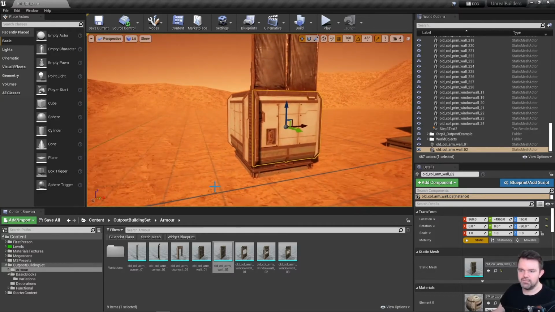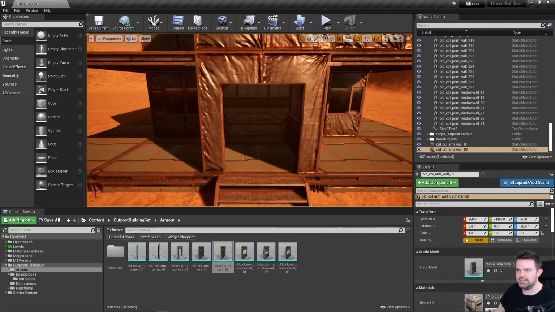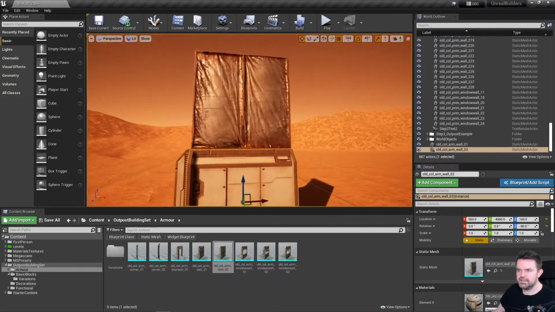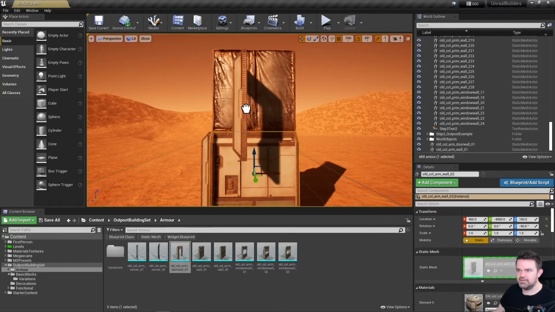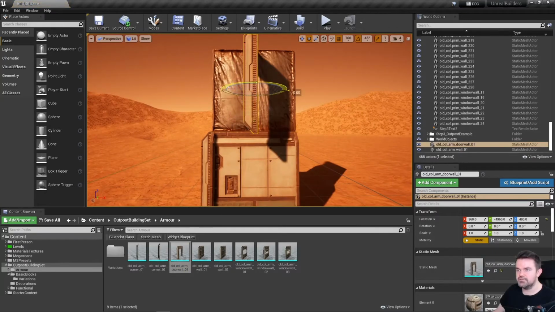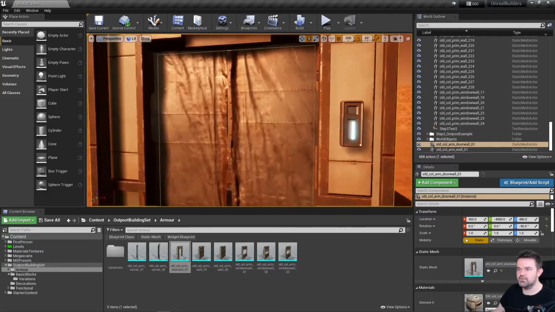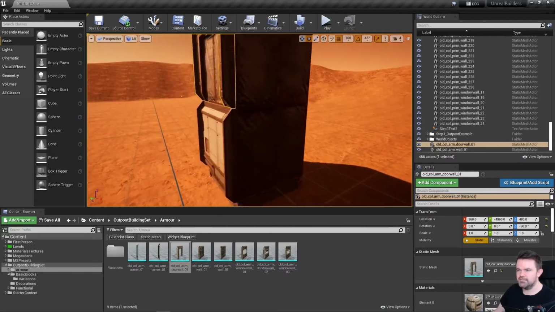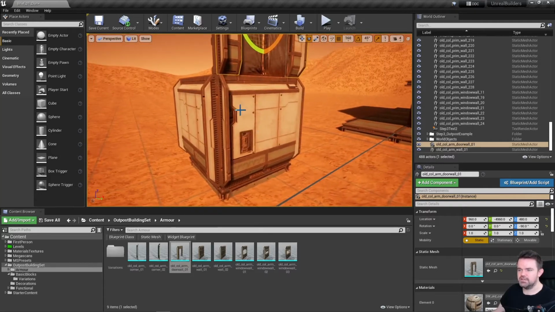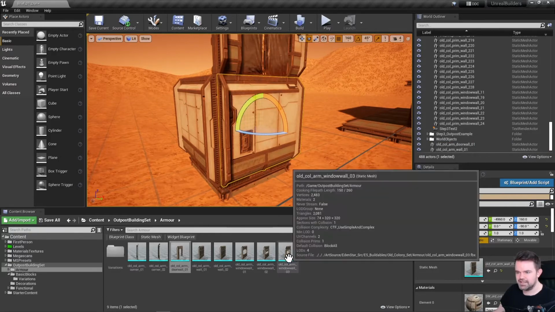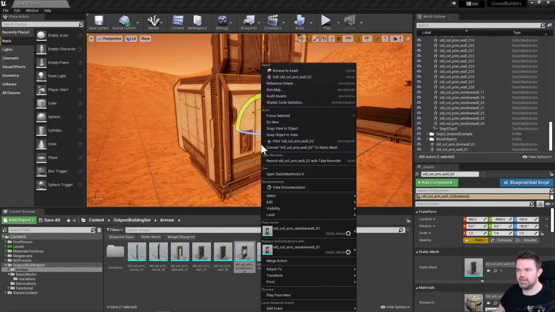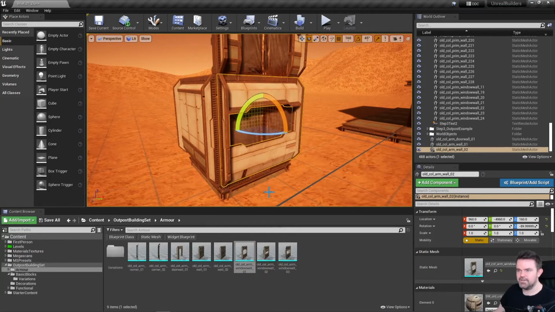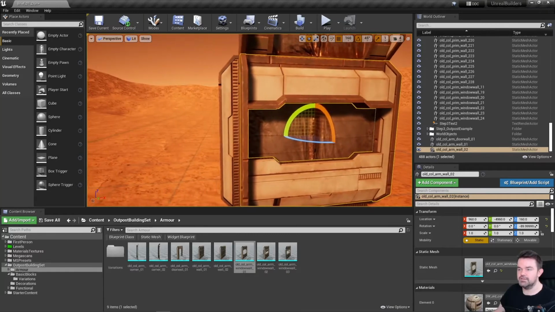And on top of that, we need to think, well, we've got a doorway, so how is that going to work? And yeah, we've got some armor panels that take into account the doorway as well. So I can rotate this, and you can see that this has room for a door. And we have some for windows as well. So if I was just to click on one of the old ones to replace it, I'll select the window wall, and I'll just right click and say replace. You can see that it's got a hole for the window as well.